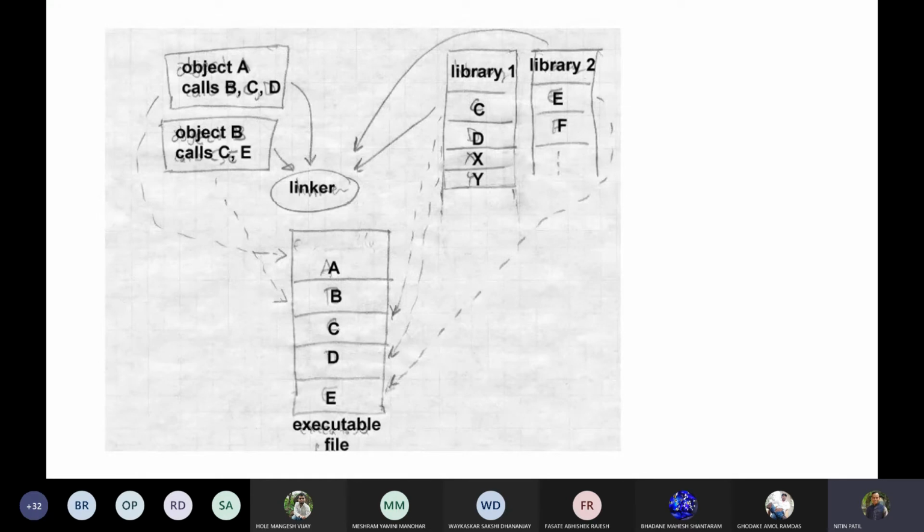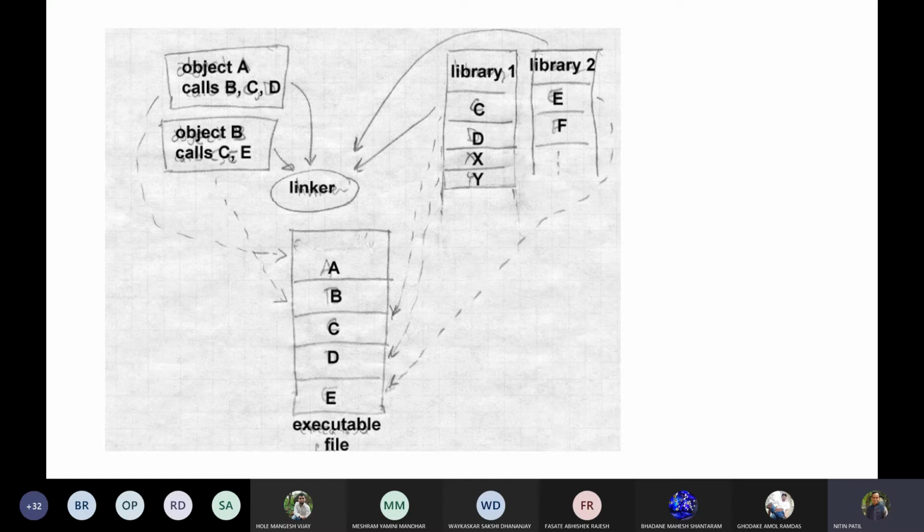When these two codes link together, these would be the libraries from which the functions would be called. And your executable file will contain all these calls together like this: A, B, C, D, E. So A and B would be from your original code, and C, D, E would be linked from your respective libraries.